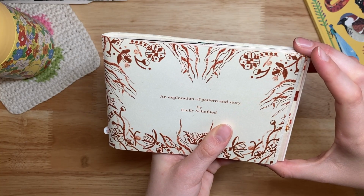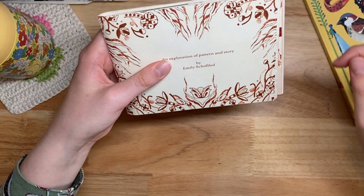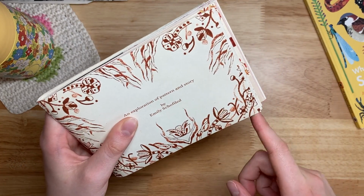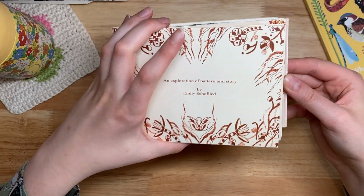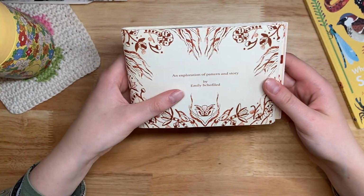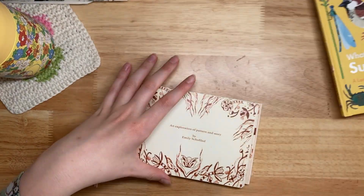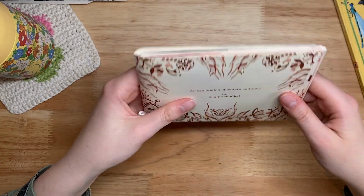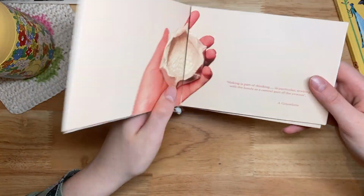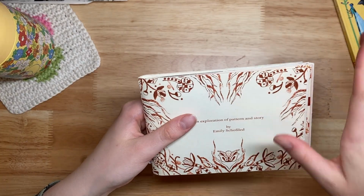It's a little bit wonky. I wish I had printed out more copies of everything so I could try again, because when I sewed the book together everything went a little bit skew, but oh well. Also, in a perfect world you wouldn't be able to see the inside pages from the outside of the book. A book's a straight line, you don't see the pages on the inside. Really, that needs to be cut off. But I couldn't cut that off because there are full pages that fold out, so it would have messed that up. Anyway, I'm getting sidetracked.